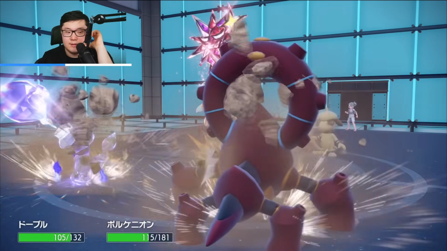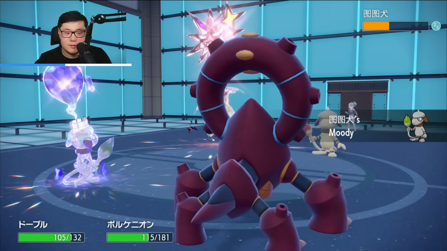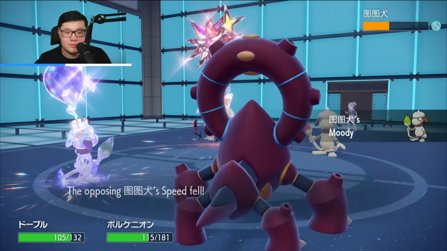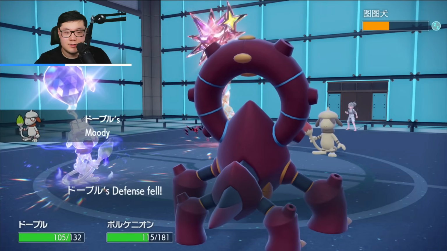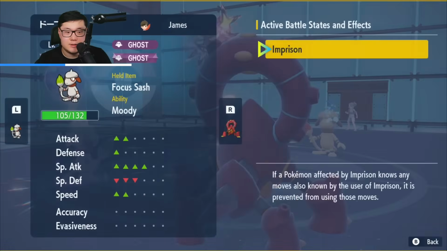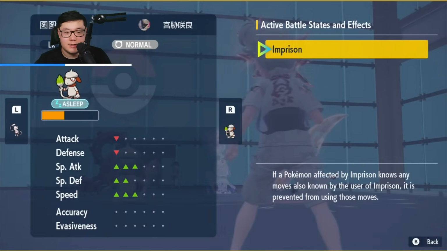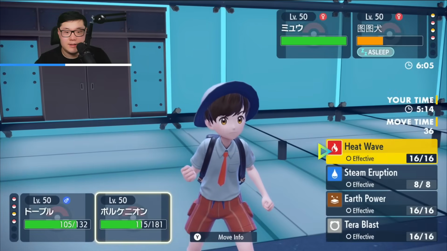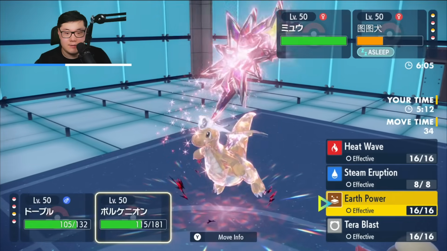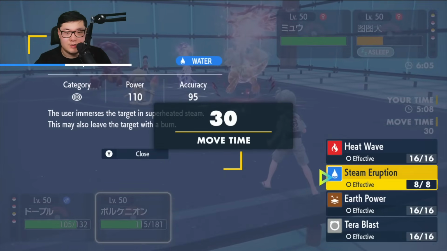Rock Slide. Cool. Special defense boost, speed fall, special attack boost, defense fall. I just get a Spore and a Dragonite now. Yeah, I can just Spore the Dragonite. We Spore the Mew, which is the Dragonite, and we click Steam Eruption into the Smeargle.